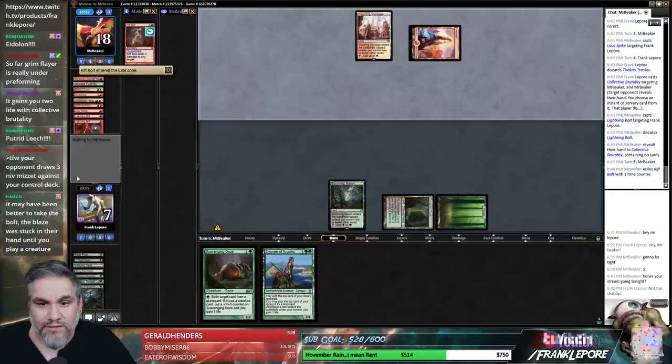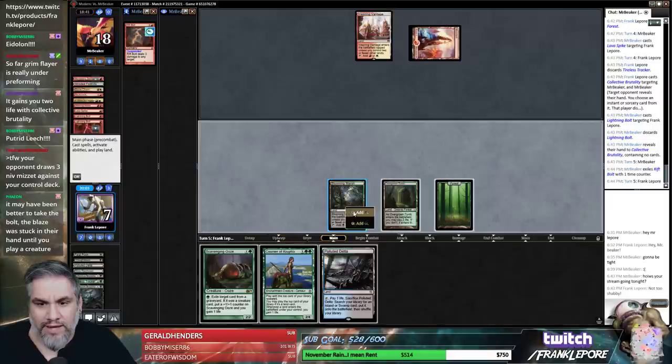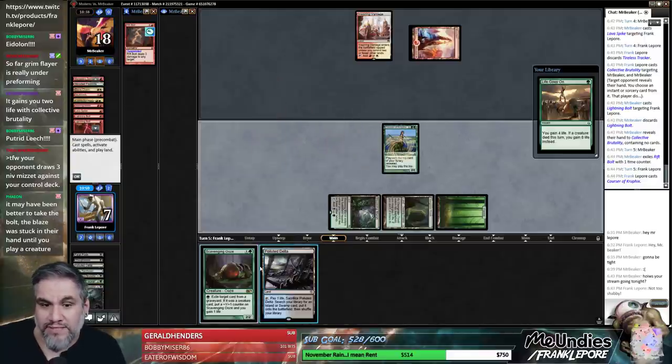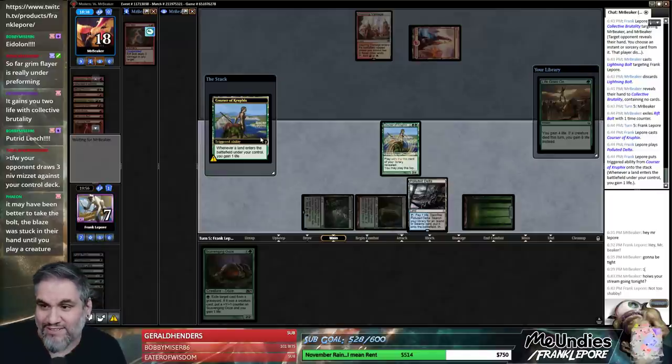Rift Bolt, alright. So... yeah, that's actually great. All right, 1, 2, 3, Courser. There may even be a land on top as well. There is not, but that's a good card to draw, and we will definitely not be shuffling that bad boy.